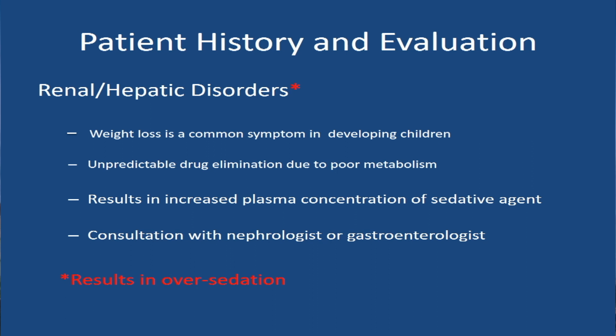Patient history and evaluation. Patients with renal and hepatic disorders. Weight loss is a common symptom in developing children because the hepatic disorders and renal disorders are reflected in medications that you may use. It leaves unpredictable drug elimination due to poor metabolism, results in increased plasma concentration of a sedative agent, and consultation with a nephrologist or gastroenterologist outlining clearly what sort of medication that you want to use and want to avoid over-sedation in these patients. So it's important to talk with their physician to keep this under control.